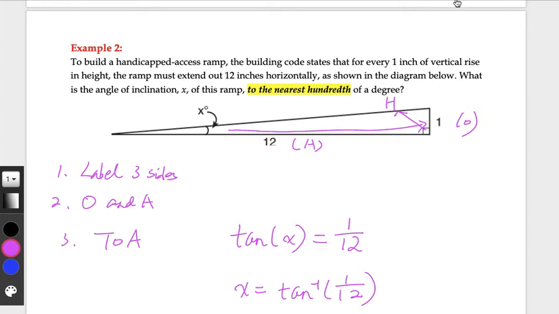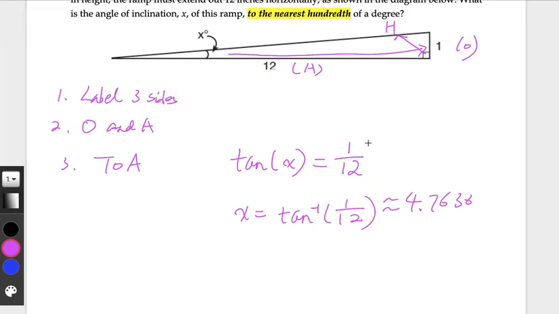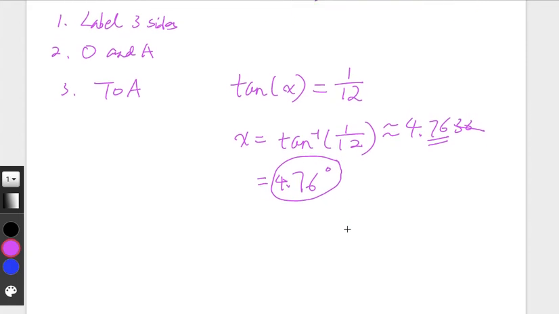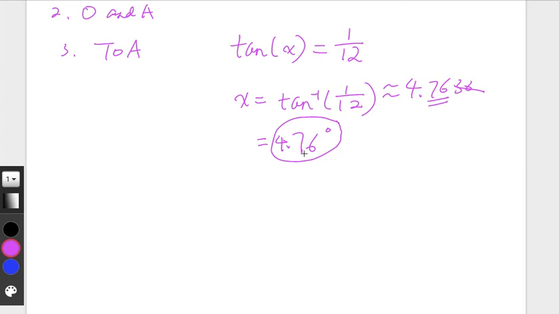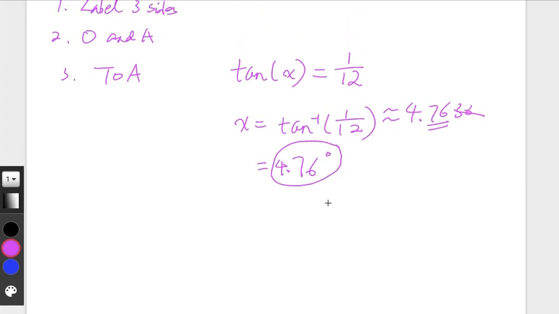I sometimes write down the number longer, but this says to the nearest hundredth. Hundredths meaning 2 digits after the decimal point, and the next number is 3. Nothing we can do, we're going to get rid of this, so the final answer is going to be 4.76 degrees. So that's going to be our final answer here. As you can see, really very similar to the process we had before. The only part we need to remind ourselves is the inverse we are going to use. So this is actually the final.